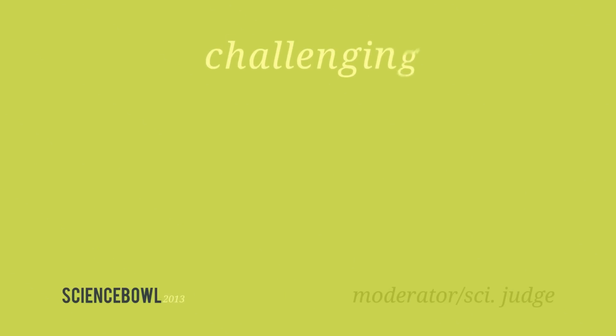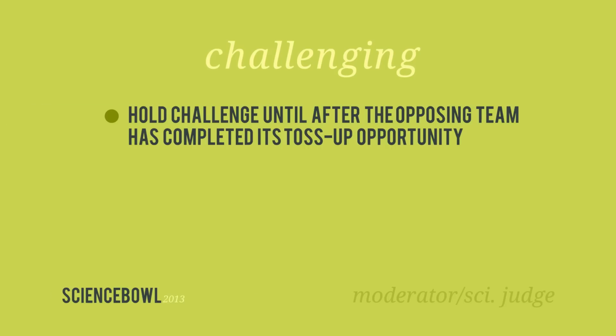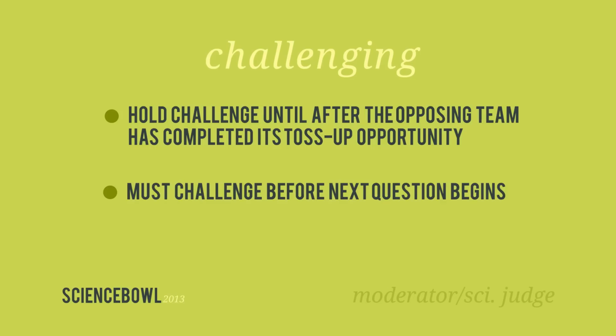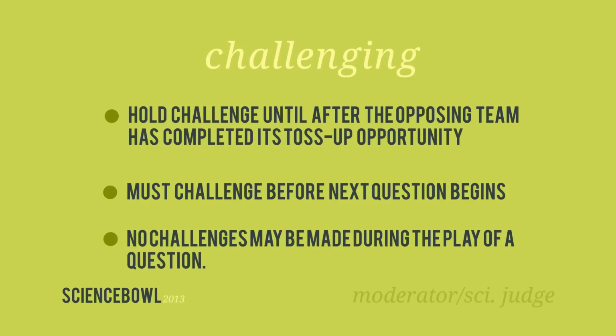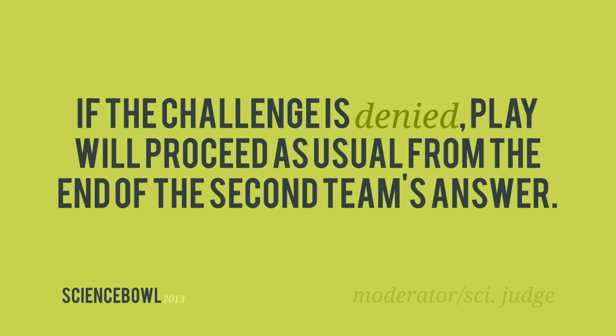If a team wishes to challenge a ruling on the basis of scientific content, but the opposing team is still eligible to answer, the first team should hold its challenge until after the opposing team has completed its toss-up opportunity. The first team must challenge before the next bonus or toss-up question is read. If the challenge is upheld, the second team's answer will be disregarded. The first team will then have the opportunity to answer the bonus question. No challenges may be made during the play of a question. If the challenge is denied, play will proceed as usual from the end of the second team's answer.